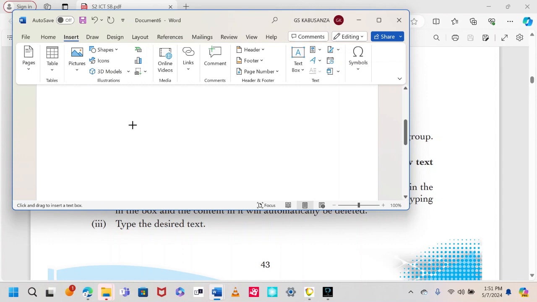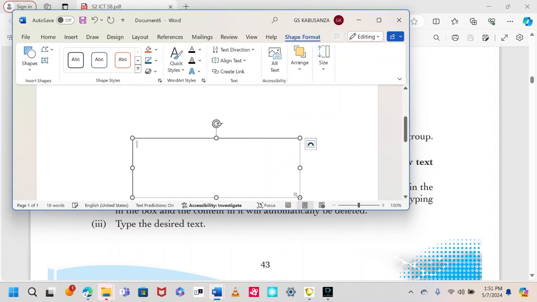Just click and long press the left mouse button, then drag the mouse anywhere you want. You draw as you desire. Then you see the text box is there.